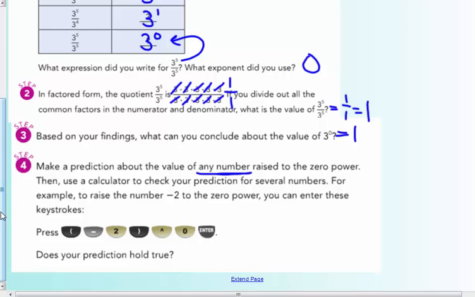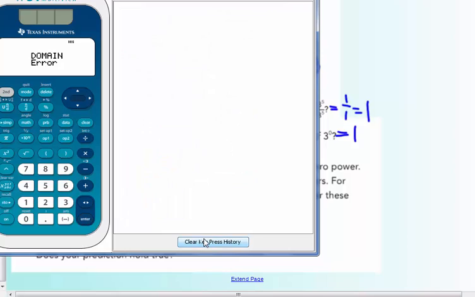If it's a negative base, do you think it's going to be -1? And if it's a positive base, will it be +1? What if it's a rational number? What if it's irrational? Let's try some of those. So I'm going to get out my calculator. Oh, better clear some things here. Clear. So I'm going to try some of those. In fact, I'm going to try that example that it said there, -2 raised to the 0 power.